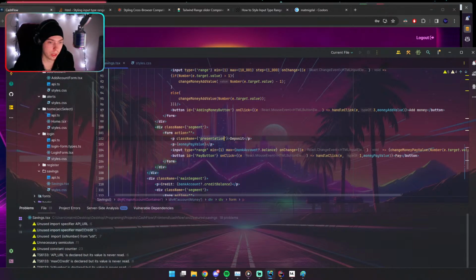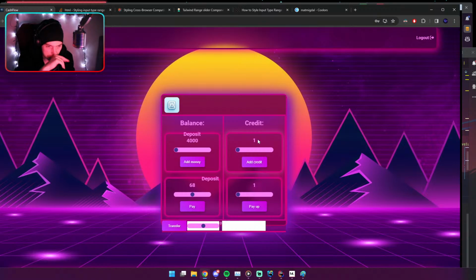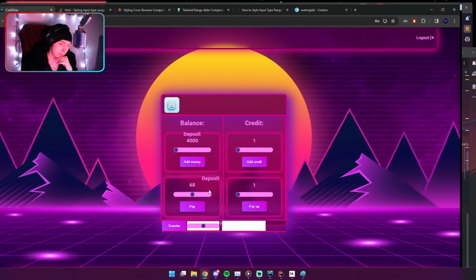Also, I will add the same element inside, for example, our adding menu. So it's deposit, but oh, it doesn't work as I thought it would. Not the best, to be honest.